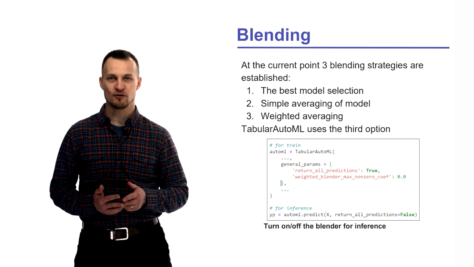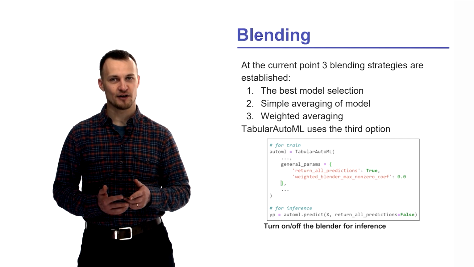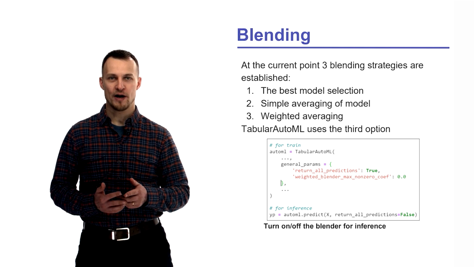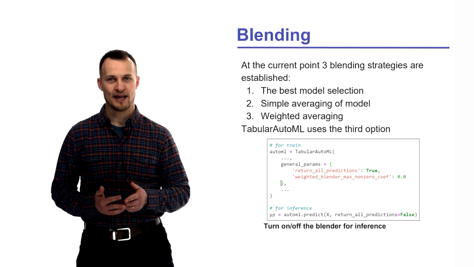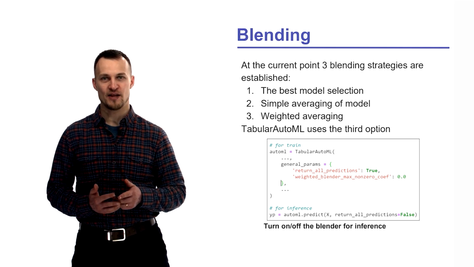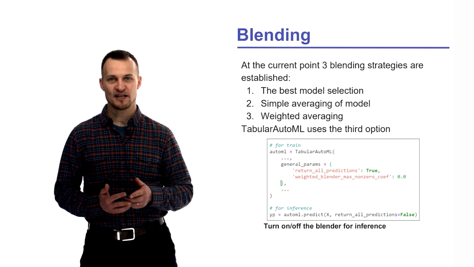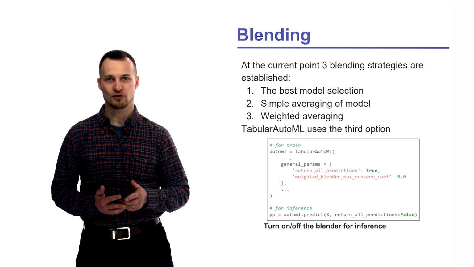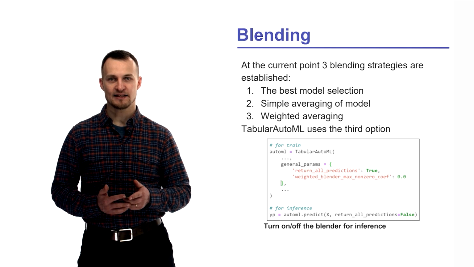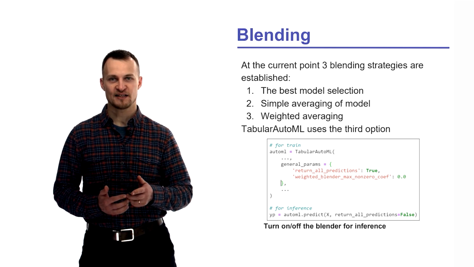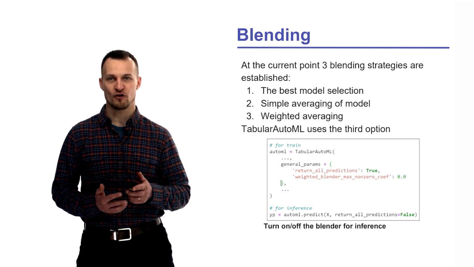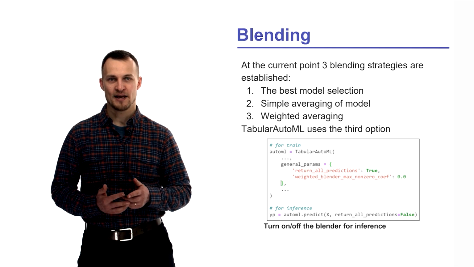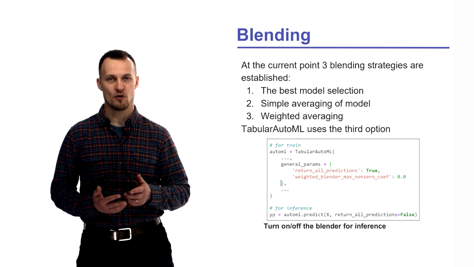Secondly, blending is able to select models to accelerate inference. If a model has a low weight, it simply will not be calculated during AutoML inference. Another important feature is that the blending step can be skipped by setting the return_all_predictions parameter to true. In this case, instead of one prediction, we will get several predictions of all the final models at once, except for those that did not pass the selection. You can use this whole bunch of predictions for a deeper analysis of the built models.